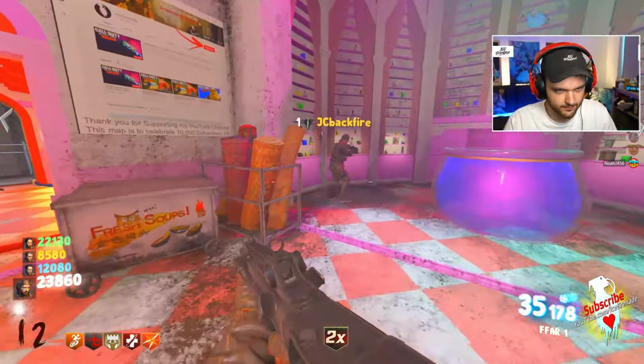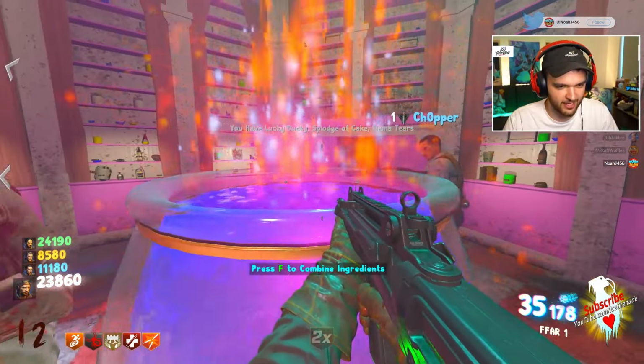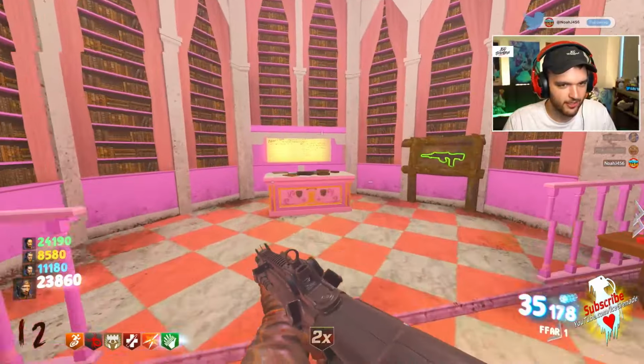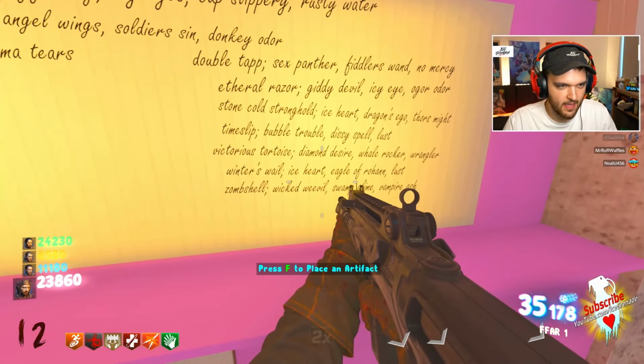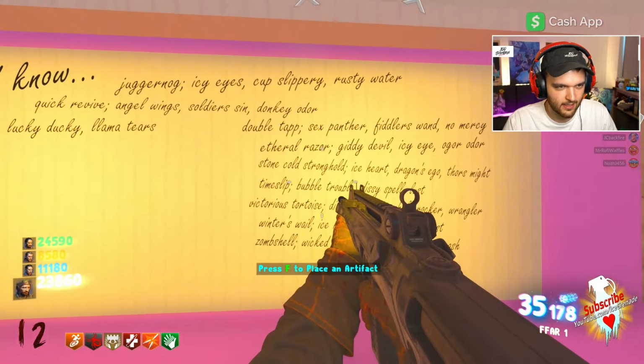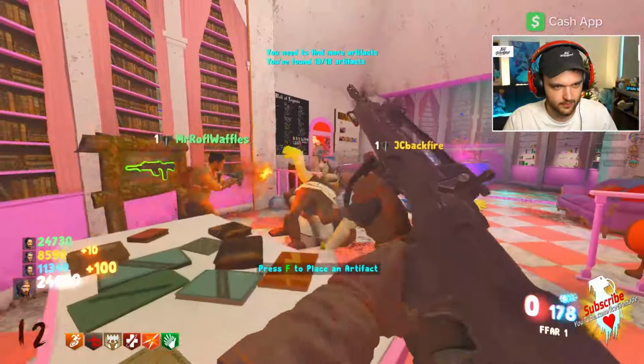Llama Tears. I have Llama Tears. I got it. Combine it. Here we go. Come drink this. Come drink it. Speed Cola. Let's go. Thank you, lads. Yes, very big. And then we can get... Oh my god. I mean, zombie. Okay, yeah, yeah, yeah. I'm bullish on not dying.